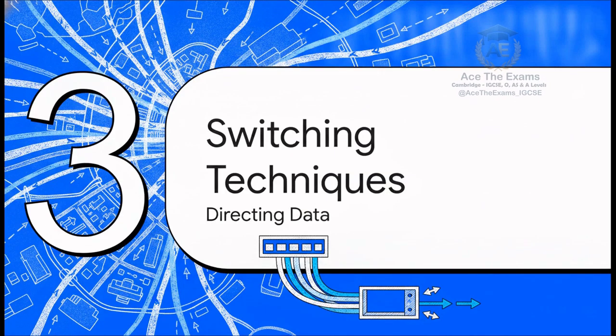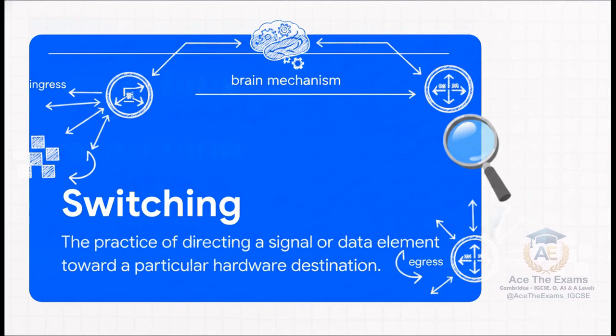All right, we've built the roads. Now, how do we efficiently direct the data traffic? Let's move on to switching techniques, a massive area where students drop marks by getting their definitions tangled up. Time for Challenge 2, Find the Flaw. I am going to read you a sample paragraph about switching, and I want you to find the sentence that loses the marks.